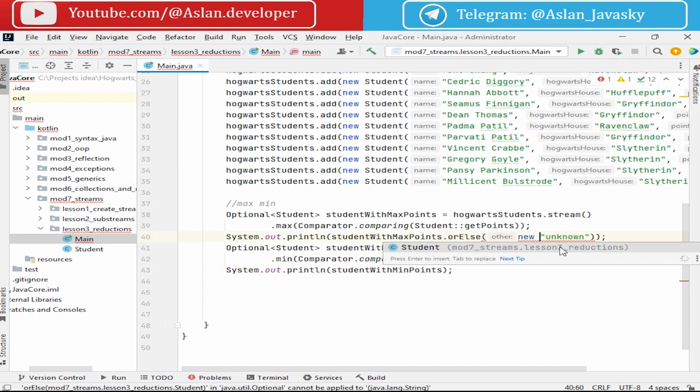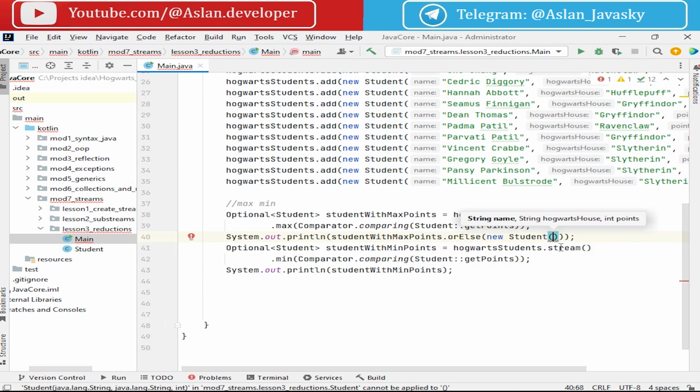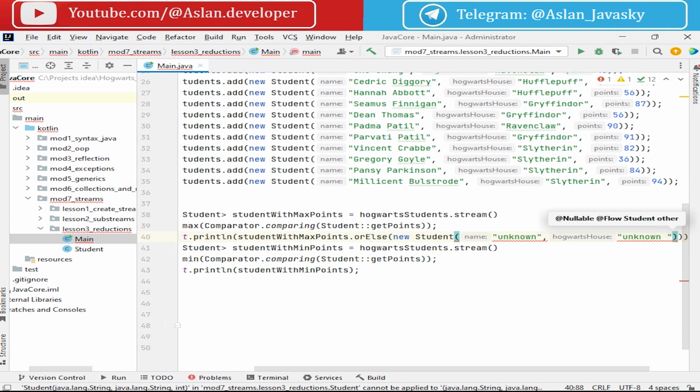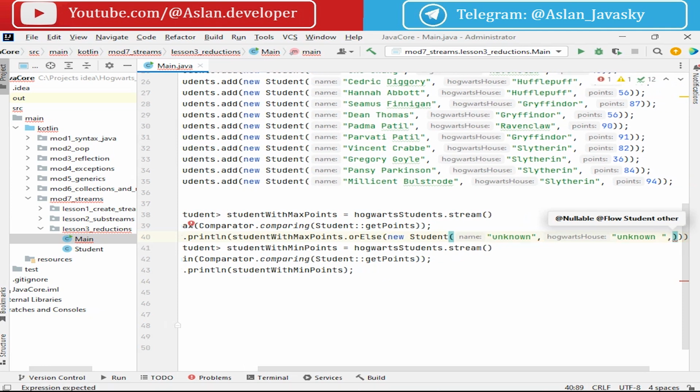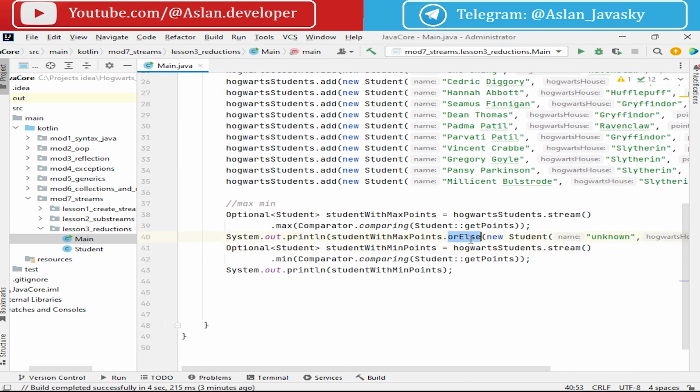Okay, new Student with the name unknown, student from house unknown, Hogwarts house, and points 0, for example. orElse is a method from the Optional class.